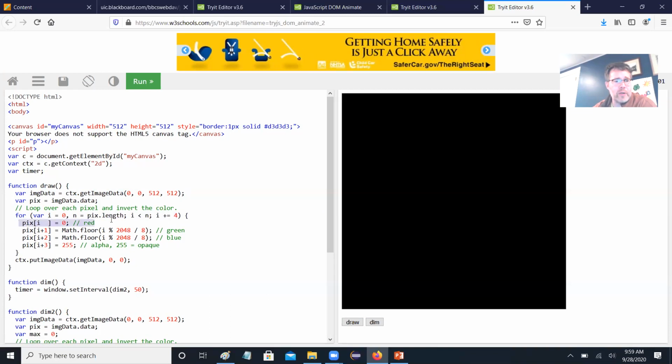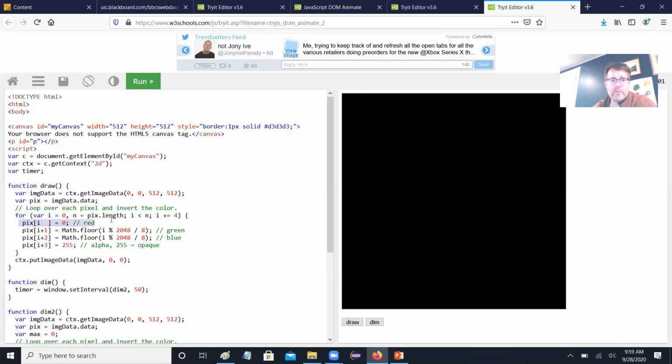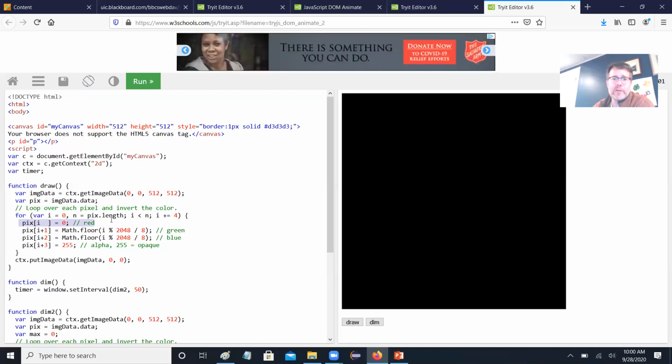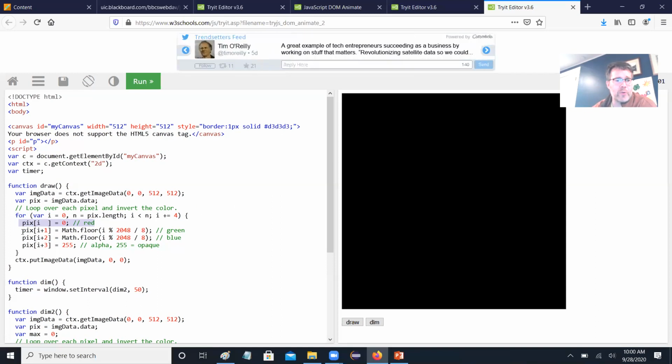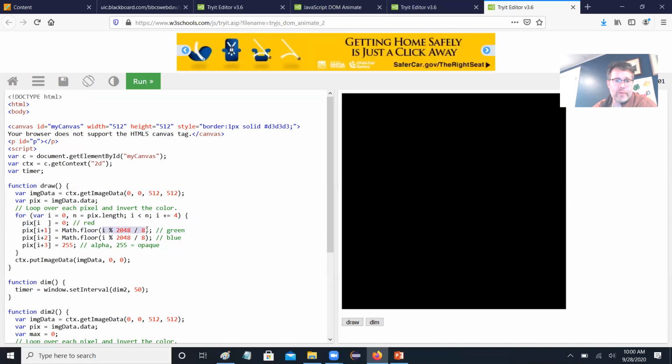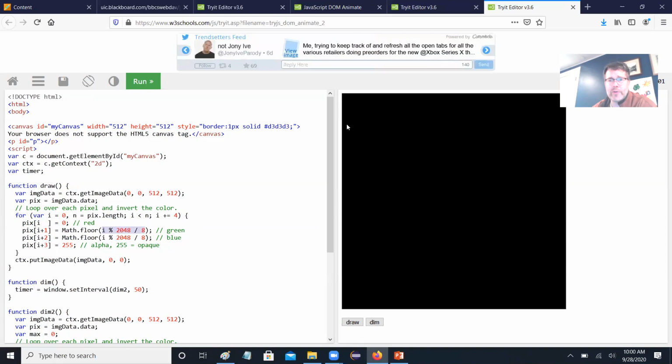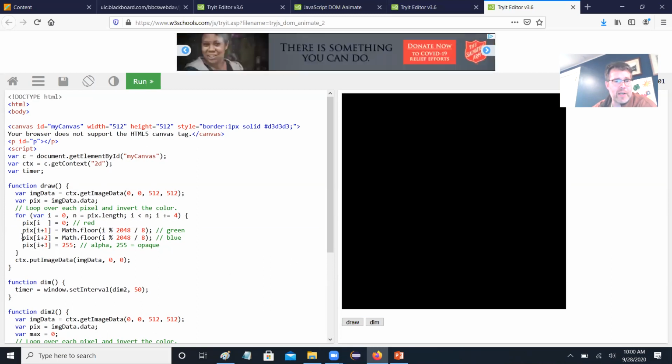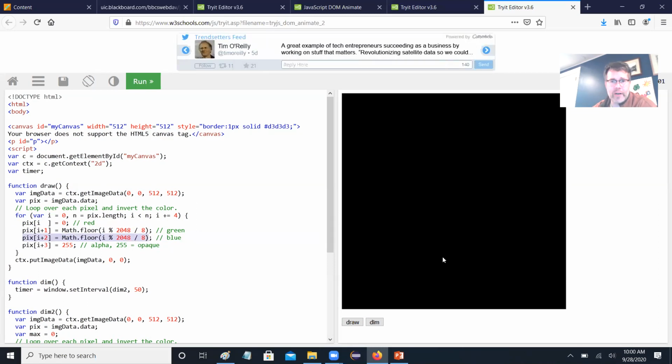The first thing I do, I set this i pixel to 0. That's going to be the first byte of the 4, so it'll be the R of the RGBA. I set that to 0. There's no red. The second one is going to be the green, and I have a modulo function here that accounts for the fact that I'm tracking this stuff in rows. I want it to display a smooth sequence of color horizontally. Same thing for blue. So it's going to be this greenish blue, darker over here, brighter over here, right?